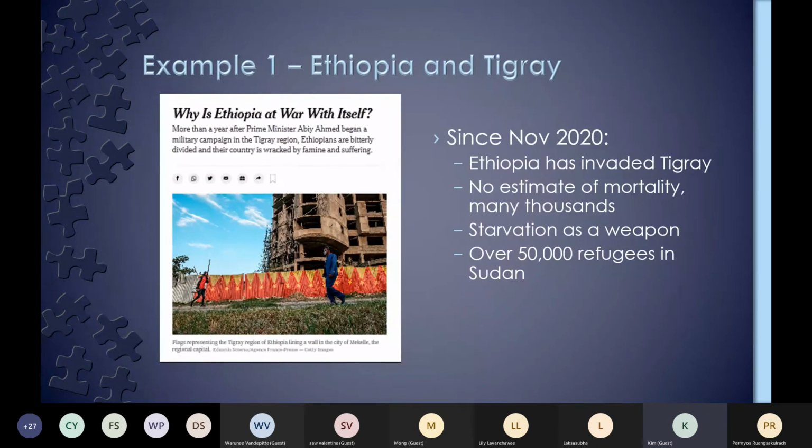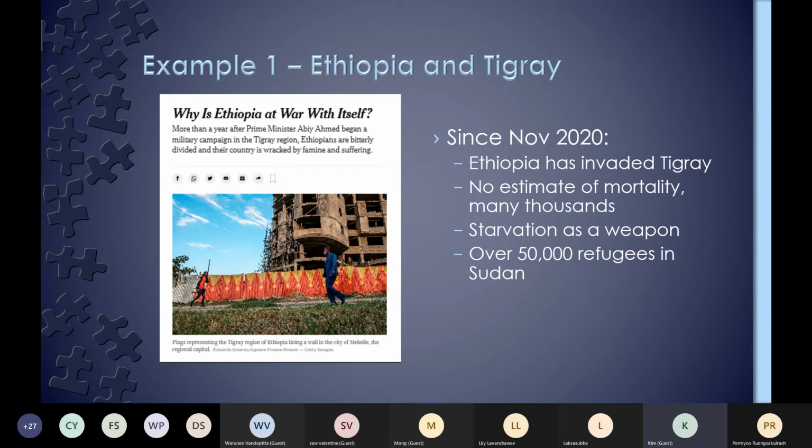I'll give you one example now, which has not been in the news much. I actually have a project in this area, in the region of Tigray in Ethiopia, and our project team has been completely cut off from us for over a year. The federal government of Ethiopia essentially declared war on the province of Tigray in November of 2020. It's been cut off from international news. All communications were cut, and for some reason it doesn't get on the news very much with so many other things going on. The mortality is certainly in the thousands, many thousands, but we don't have actual figures.